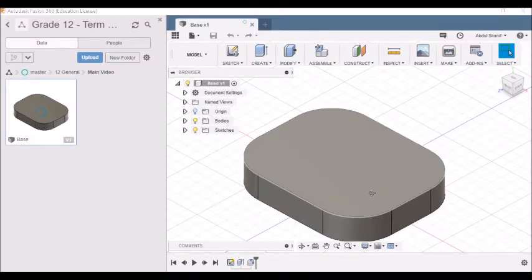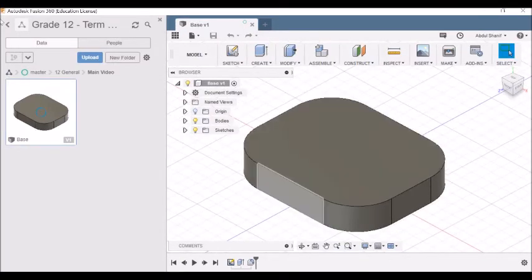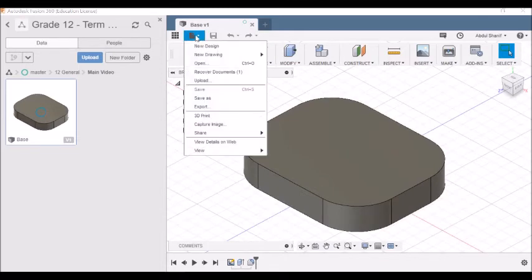So once you have your base ready, next part is to save the base. For example, I have saved my base here. So let's see how to do it. Click on the file, and then you'll have the option called save or save as. But when you do the saving, make sure to save your file on your respective folders. For each student, there will be a particular folder. So you will be saving your file in your name. So let's see how to save it.